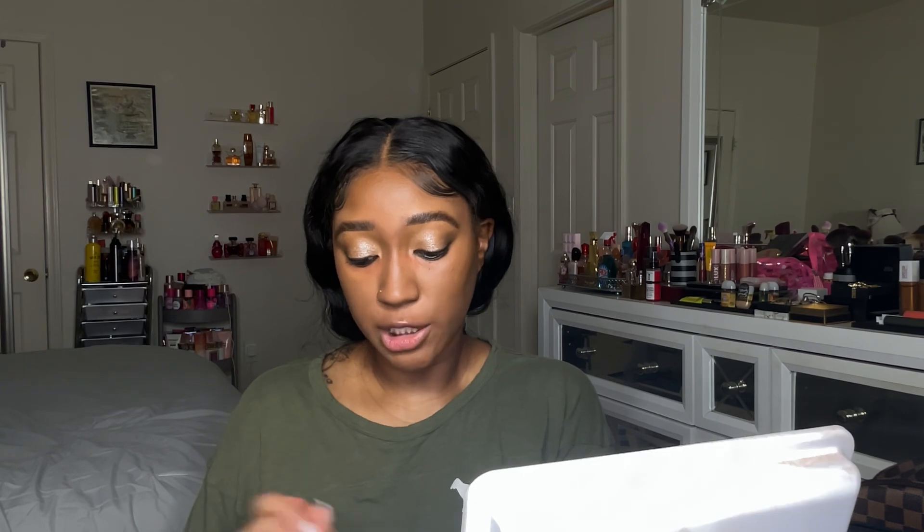Now I'm going in with cream blush — this is the ColourPop Blush Stix in the shade 25 8, just a light pink color — and I'm going to apply this to my cheeks. I found that cream blush definitely helps make my powder blush last longer because it has something to stick to. My blush no longer fades super fast, and even at the very end of the day before I wash my makeup off I can still see my blush. Cream blush for the win! I'm going to put it on my nose as well.